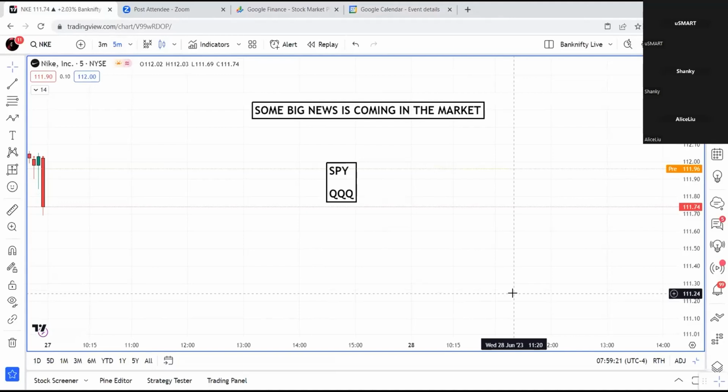So the same trick: if any big news comes, some rate change or other change, you can use SPY and triple Q. In SPY and triple Q, the same 0.5 trick works good. But that 0.5 trick works very good in Tesla. If you try it in a very volatile stock like Tesla, you have to find out if Tesla gives very good results at 0.5.